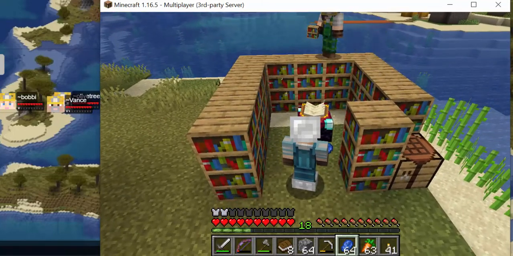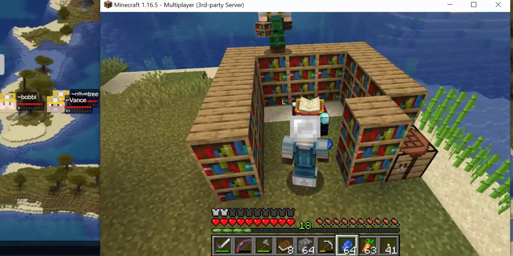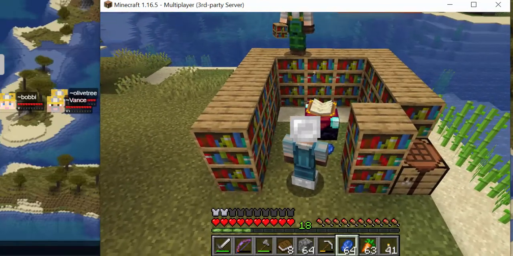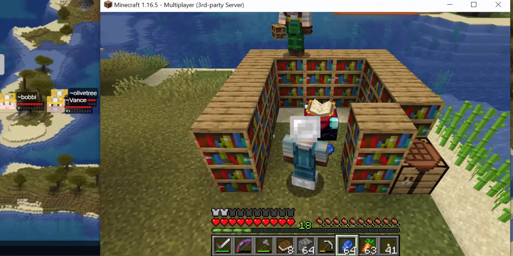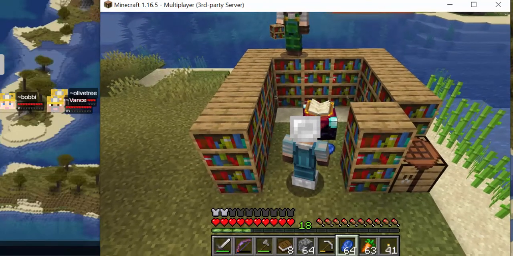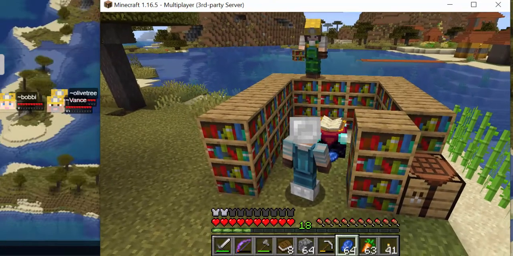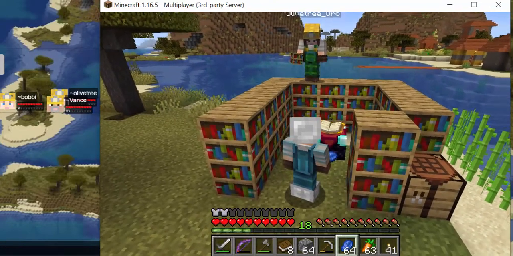How do you get bookshelves? Bookshelves, you create them by putting three books in one row on the crafting table. Okay. And under and above them, two rows of any wood planks. So three wood planks above them, three wood planks underneath them, in the middle.